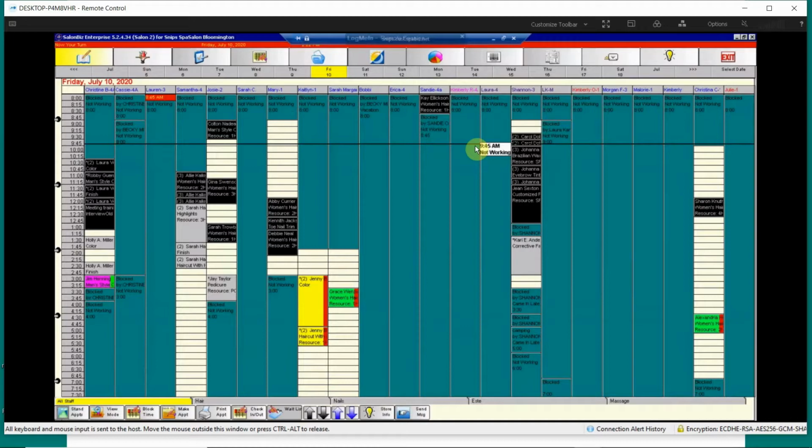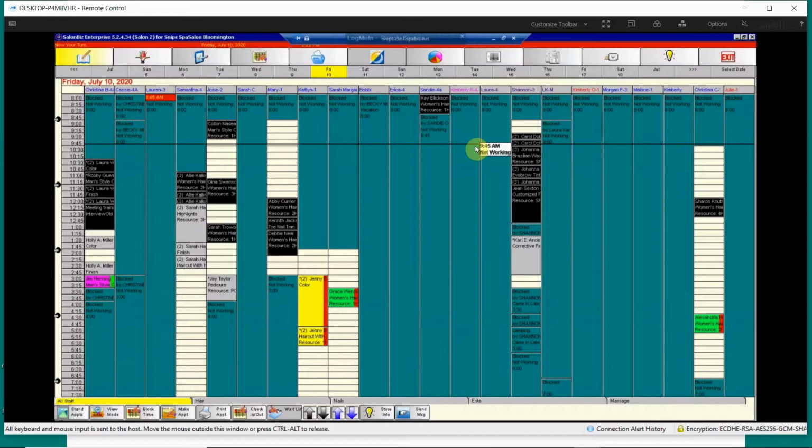The other service is standing appointments. This is for clients who come in for services on a regular basis and want to book out their appointments for up to 1 year in advance to ensure that they get the exact day and time and service provider that they prefer. Often we have promotions in November, December for booking standing appointments, so a client could get a gift certificate or there's some sort of promotion to entice them to book their standing appointments. There are a lot of reasons why those are valuable, not the least of which is the convenience for the client. So let's look at the client wait list.